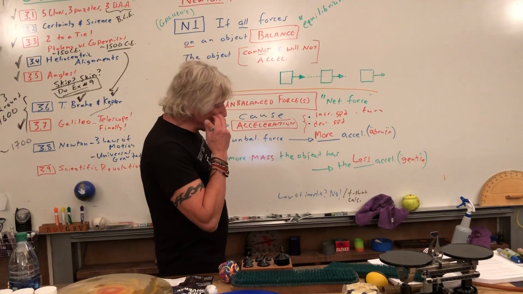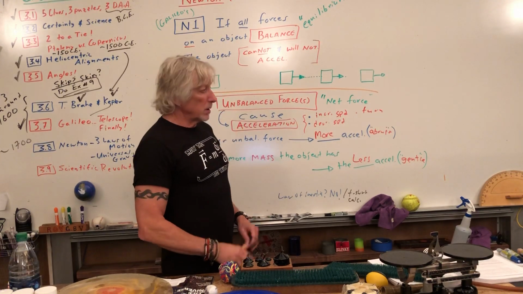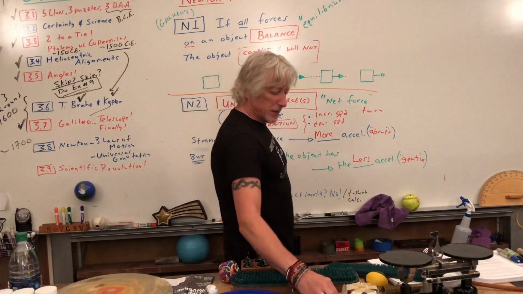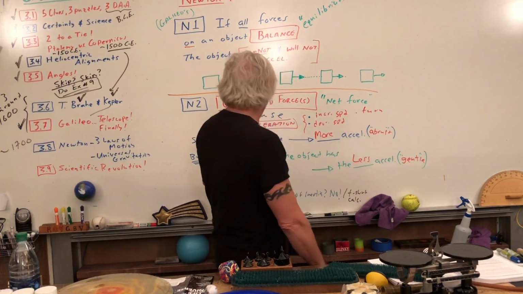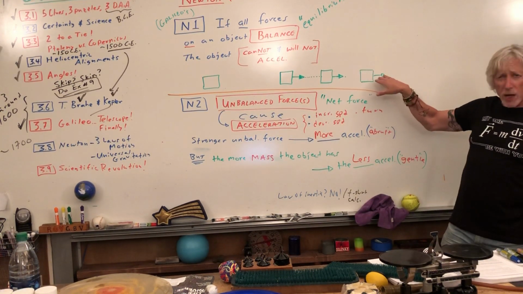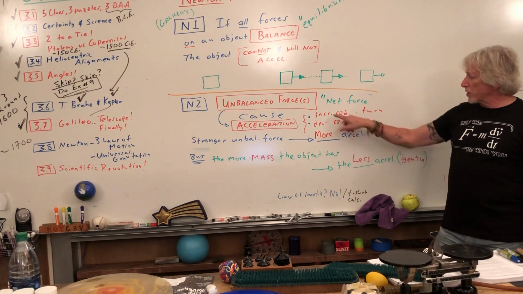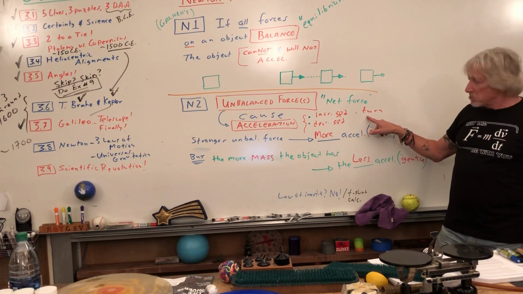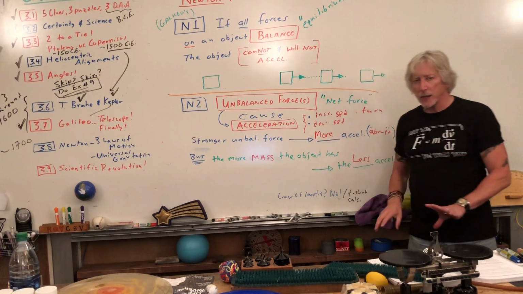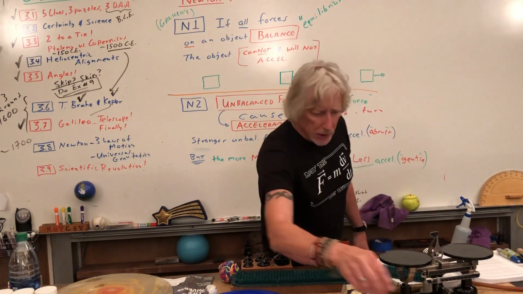So there's these different factors, and that's what's kind of tricky about this, right? Let's take a quick look at that. I'll demonstrate that a little bit, and then you just go push people around. And you go, huh, oh, you don't have much mass. Huh, oh, you do have a lot of mass. See ya. So notice this is if it's balanced, they keep on going. That's the surprise. This is not so surprising. You push harder, you're going to get more abrupt change. But you can push with the motion, opposite the motion, or to the side. Stronger force, more abrupt. But it depends on how much mass that thing has. And I want to point something out in a moment. Okay, so let's take a look here.